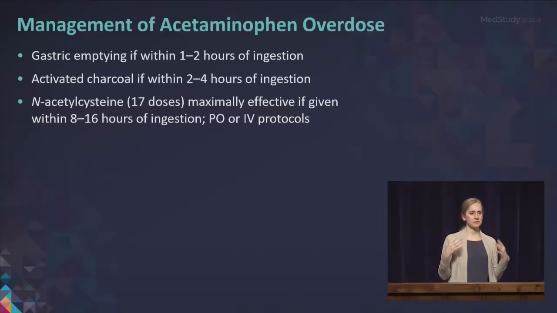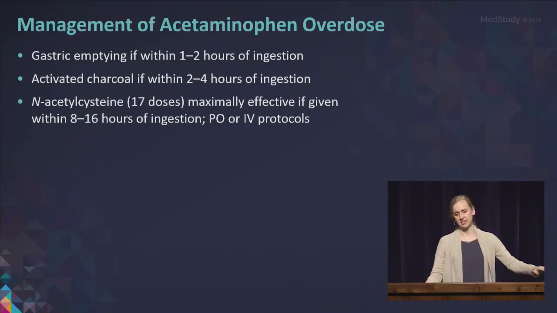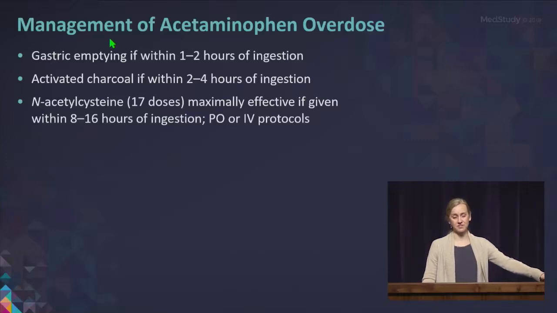You can get acetaminophen levels, and we usually do, and we put them on that nomogram to decide whether it's toxic enough or not based on the amount of time since the patient came in. But clinically, when someone comes in with elevated LFTs and a history of acetaminophen dose, we just give the N-acetylcysteine and ask questions later, right? Because this is such a serious disease, and N-acetylcysteine doesn't really have any side effects other than that it smells terrible and tastes terrible, which is why we usually do the IV.